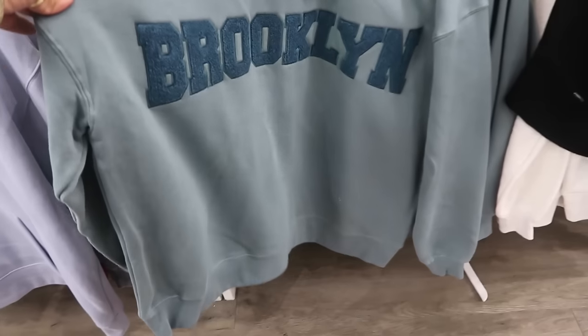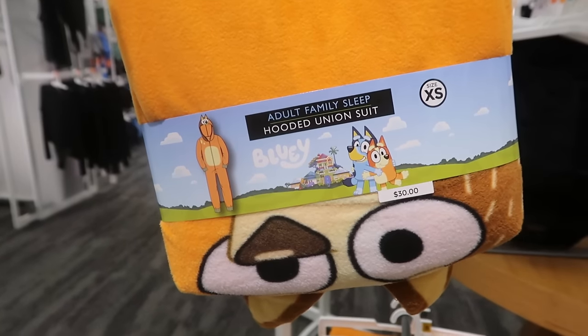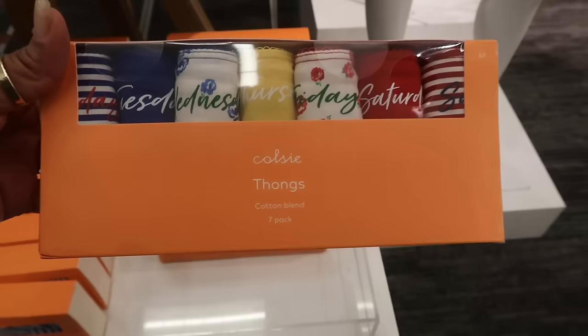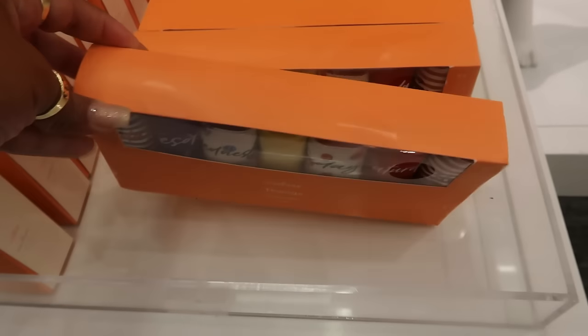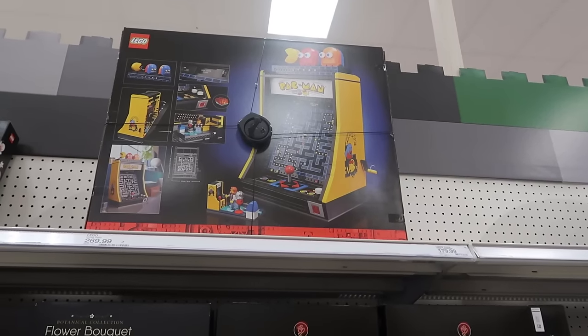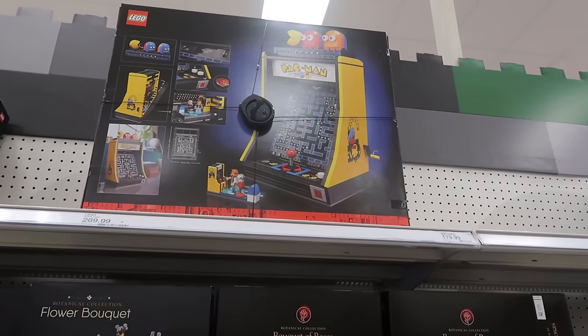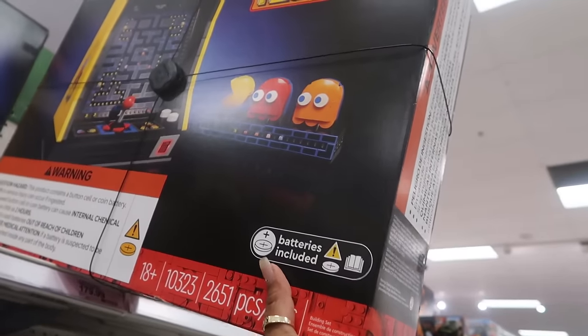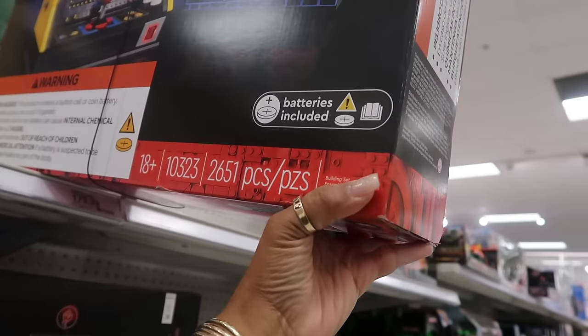This Wild and Fabled sweatshirt over in women's is $28 — I like the colors, shout out if you're from Brooklyn. There's an adult family hooded union suit for $30 so you can dress up as Bluey — it's in the lingerie section and comes in extra small, small, and medium. They're still making days-of-the-week underwear for women — these are Colsie thongs, days of the week, $20. And glancing over at the Legos — that Pac-Man set looks like the actual game console, it's $269.